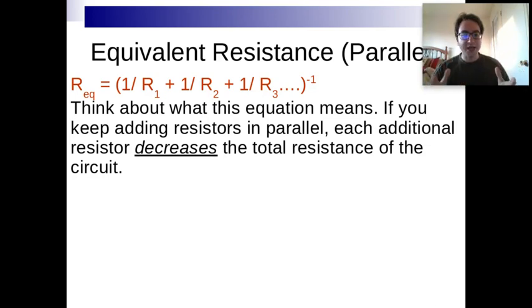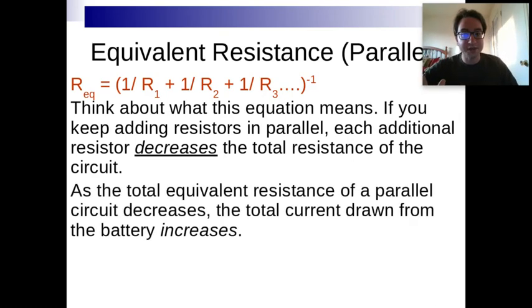Sounds weird. I have a circuit with 1 resistor, I put another one in parallel, and your mind says, oh, I'm adding resistors. That should increase resistance. It doesn't. It decreases total resistance because you're giving the electrons more pathway. They overall have less resistance to their flow around the circuit if you give them 2 options rather than 1. You can try it out mathematically if you want, but I'm going to show you an example right now.